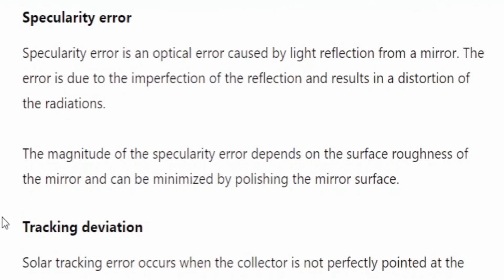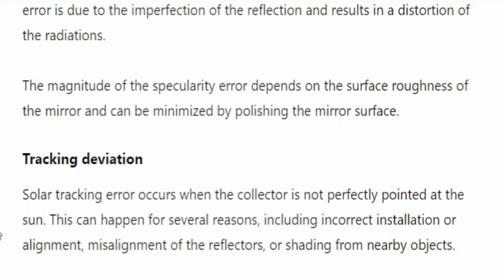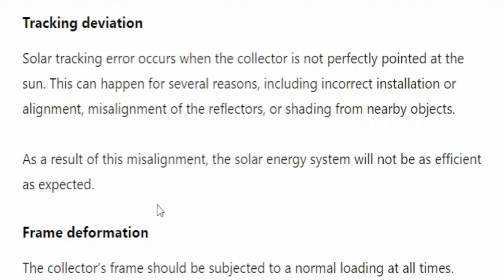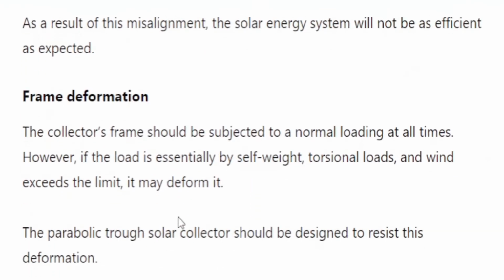Next is the tracking deviation. The solar tracking also has errors, as it is not perfectly pointed in precision to the sun. Several misalignments of the reflectors, shading, or nearby objects make it not so efficient at times due to misalignment. Next is frame deformation. This is due to the weight of the loads at all times, making it collapse or not be as strong, but nevertheless they should be designed for such cases.